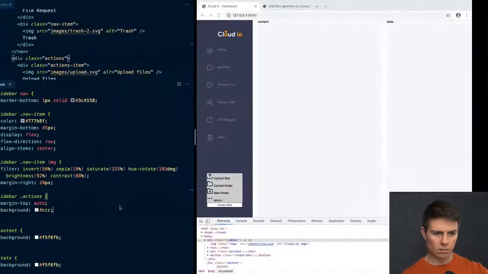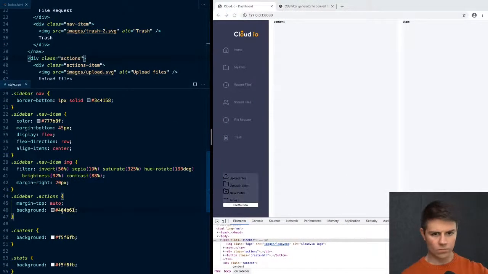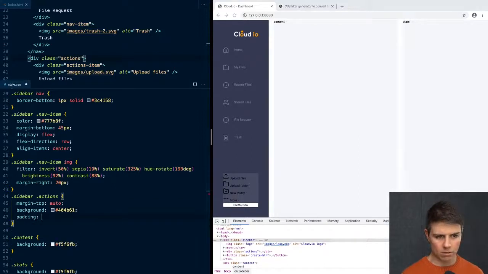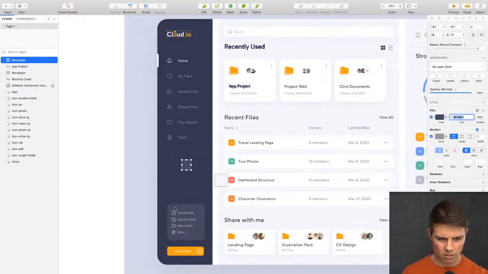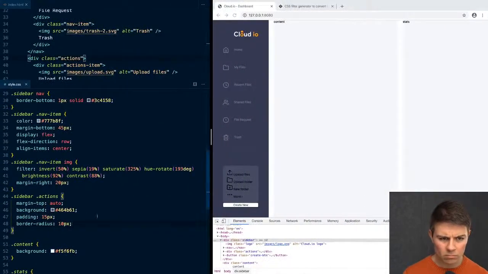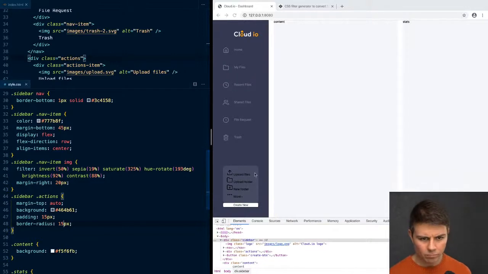Get 46 something. Okay, so color, that's what we want. So we need to kind of space these things out from the inside edge there, which means we need padding. So we can give it maybe 20 pixels of padding. Maybe 15 pixels of padding. Okay. And we want the edges to be rounded, so we can use border radius and give them some sort of rounded corner. Let's say like 10 pixels to start off with. That seems decent. I think this might be a little bit bigger, but yeah, we could do 10, we could do 15.